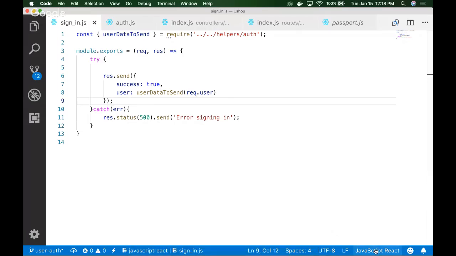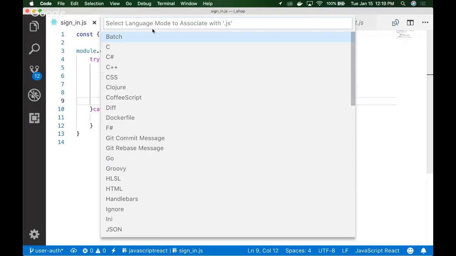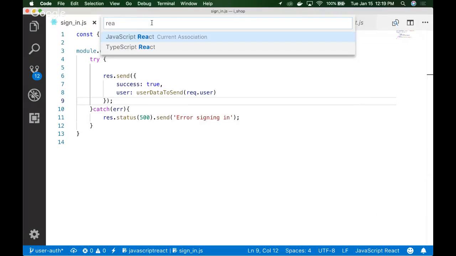Down at the bottom where it says JavaScript, click on that, then choose configure file association for JS. Click on that, and then type JavaScript React. That will associate all JavaScript files with React from now on, for all projects.